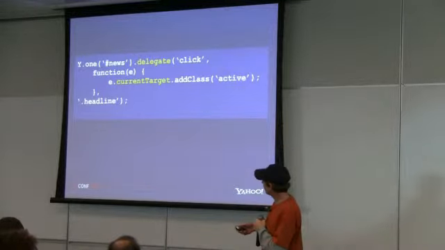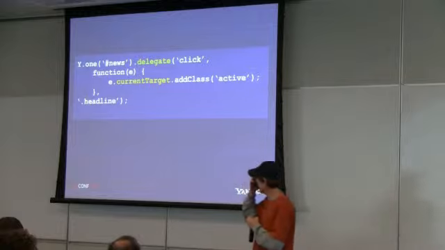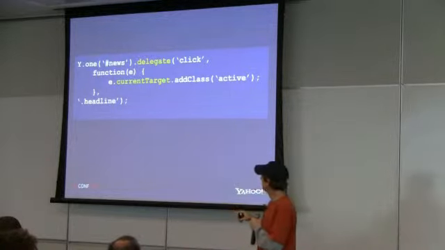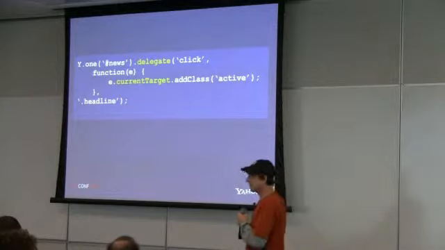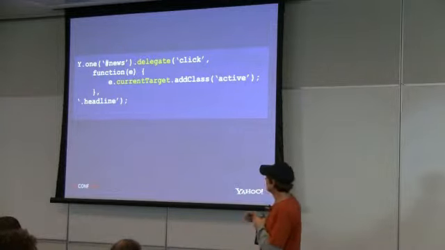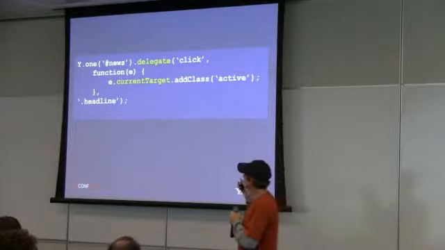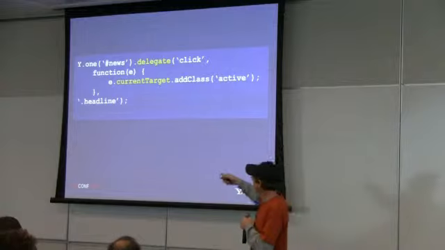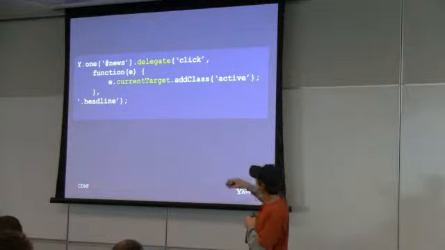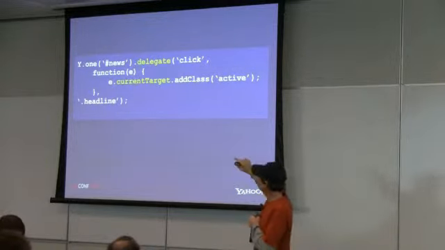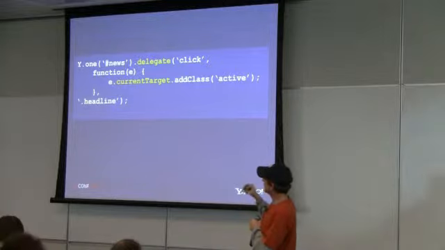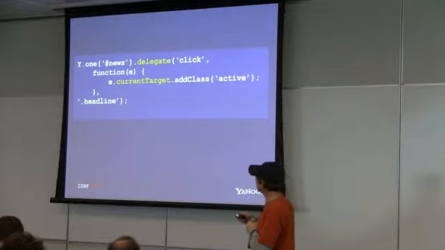We've taken this one step further and built it into the library, so now all of your nodes come with a delegate method, which takes a similar signature to a normal listener. That last argument there is the scoped query to match, so that'll find all the headlines within the news module, and it will go ahead and clean up the current target for you, so you don't have to worry about any of this, what's the target, crawling up, etc. It's always guaranteed to be one of the headlines that they clicked on.